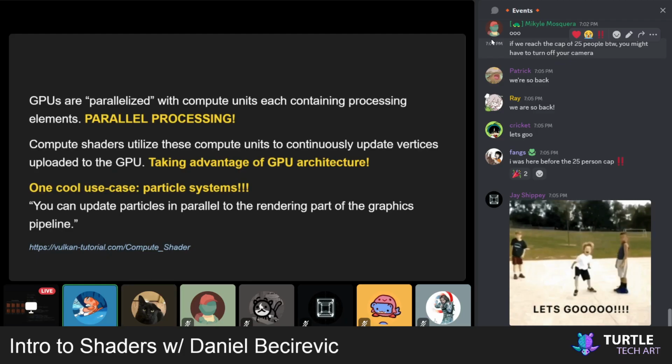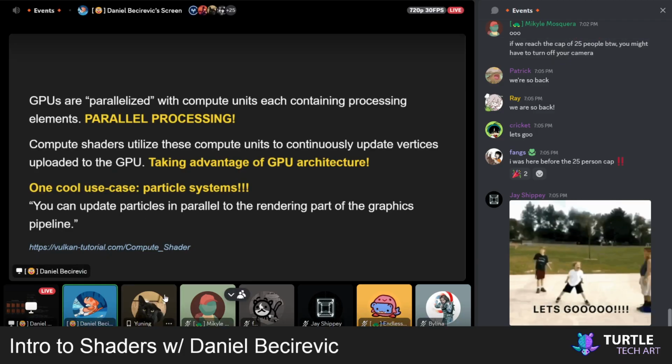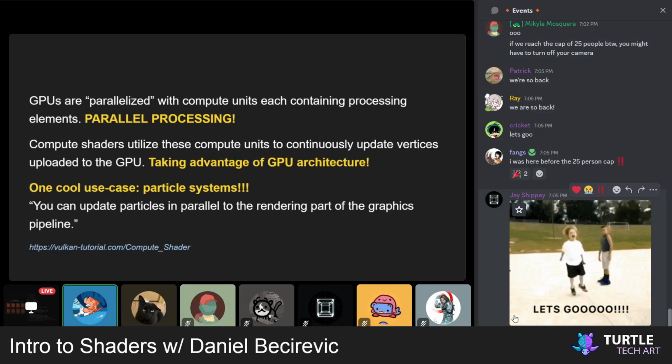But yeah, compute shaders. If you're unfamiliar with computer architecture, I'm going to give you a quick rundown. GPU stands for graphics processing unit, and the GPU is inside of your graphics card, which is a term you might be more familiar with. Because the GPU was designed for graphics, it excels in processing data in parallel. So you can think of your GPU as a cargo ship that carries a ton of data at once, and your CPU as a cargo jet that doesn't carry as much data, but does move quicker.